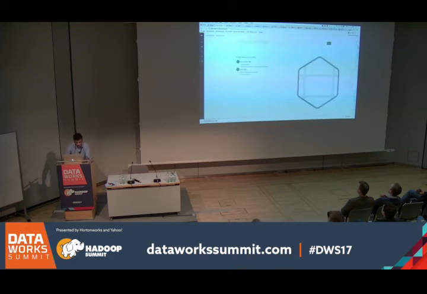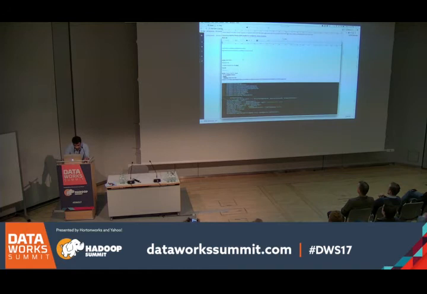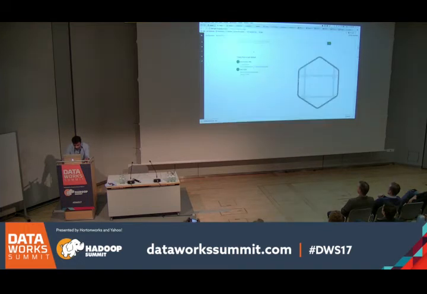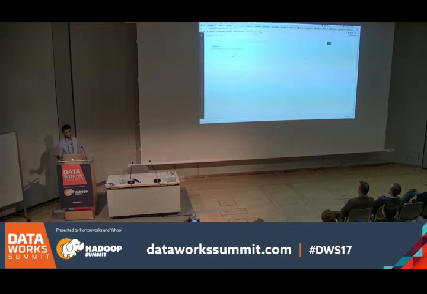So I'm going to start with creating a service pool. This is where you go and click on service pool. And I already have an Ambari cluster. So I put the Ambari URL, I click add. I provide the username and password for Ambari. And it will basically suck in all the services from Ambari.